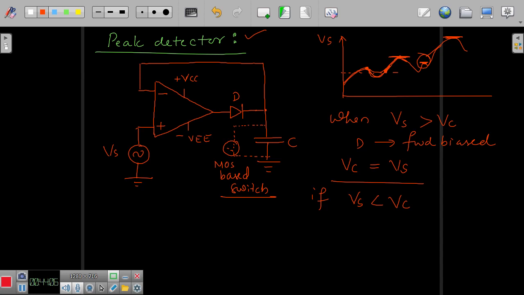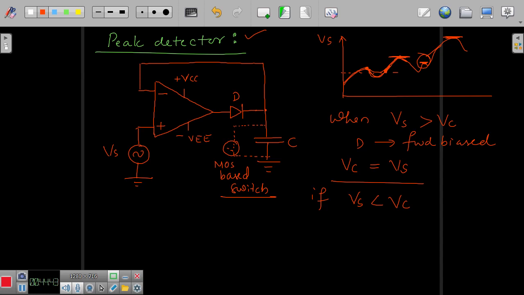You don't have any resistance here, just one capacitor and one diode. The diode will simply take care of whether the input is greater than the voltage across the capacitor, or whether the voltage across the capacitor is held to the input value or not. Only that much will be taken care of by the diode. Okay. So this is about the peak detector, used to identify the peak value of a continuously varying analog signal. I already told you where this particular circuit can be considered as a practical application, right?